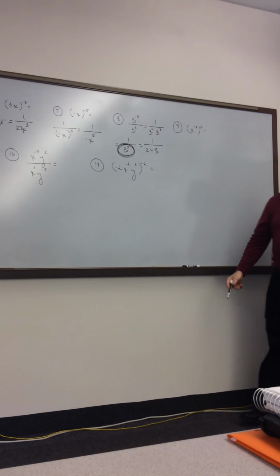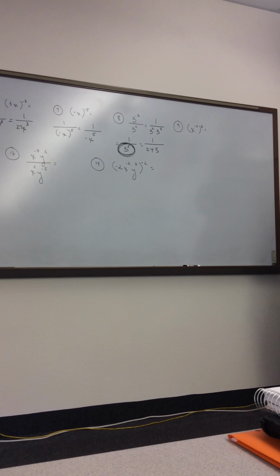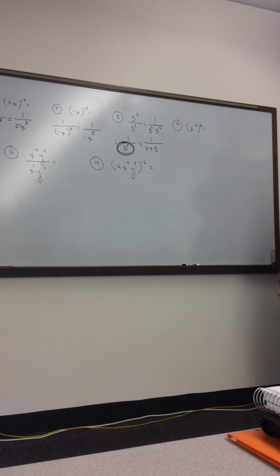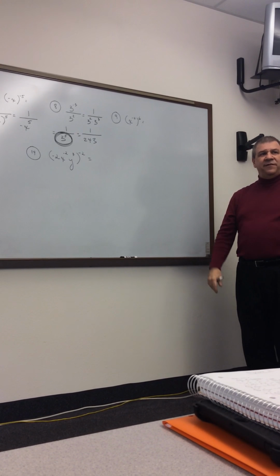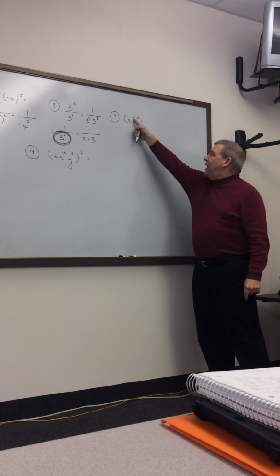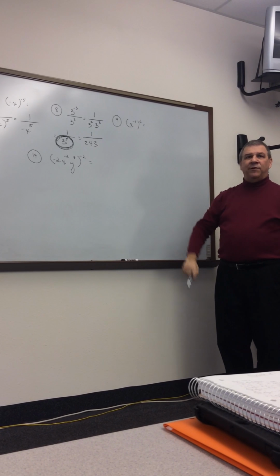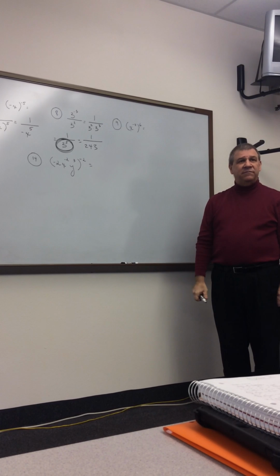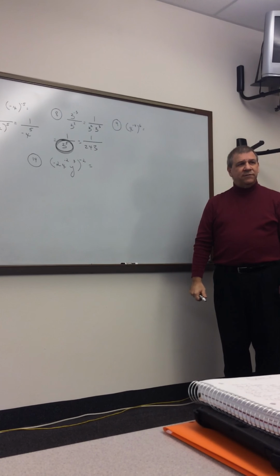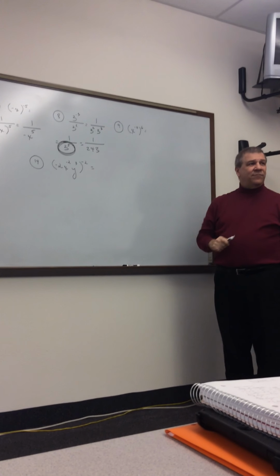Look at number 9. What are you going to do? What do you do when you have a power to a power? Same rules as yesterday, they still apply. When you have a power raised to a power, what do you do to the exponents? Same as yesterday. Don't worry that one of them's negative, that doesn't matter. The rules still work. Oh man, come on, it's an easy problem.